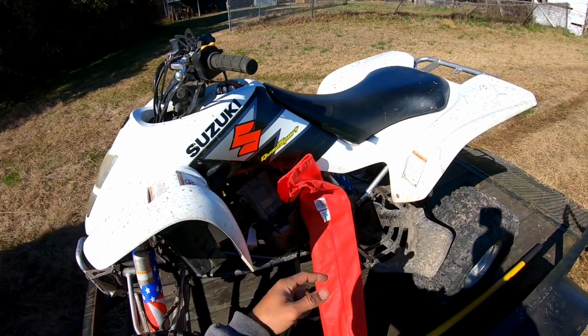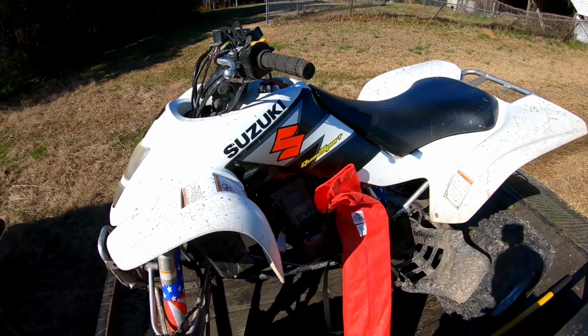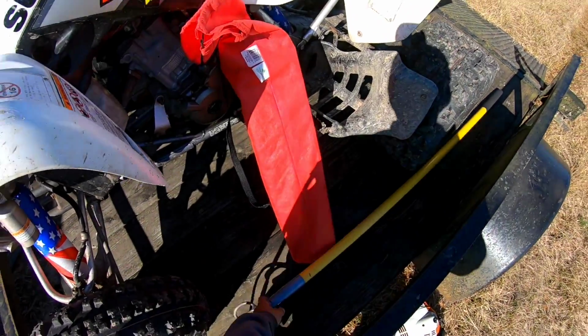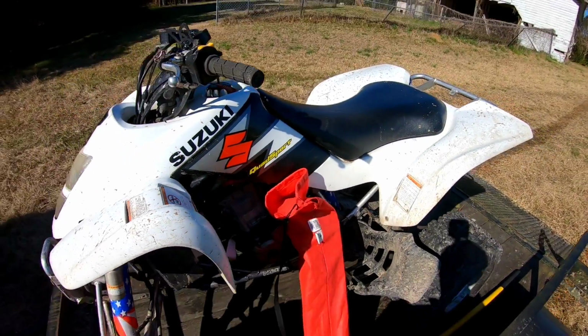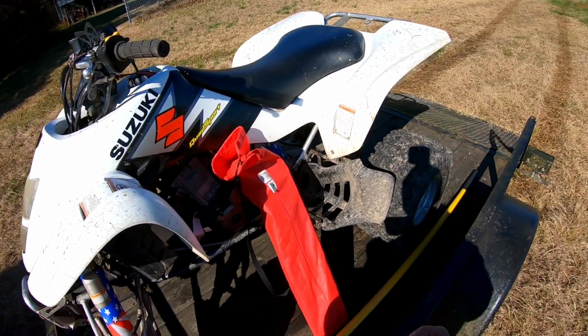All right, since I got the four-wheeler, I guess I might as well go and get it muddy trying to get over there, because that's what's gonna happen. And I got the tripod and the potato rake in case I get to tearing out some, which I'm pretty sure I probably will. I'm pretty sure they got it rebuilt already, definitely. So we're gonna see when we get over there, all right?